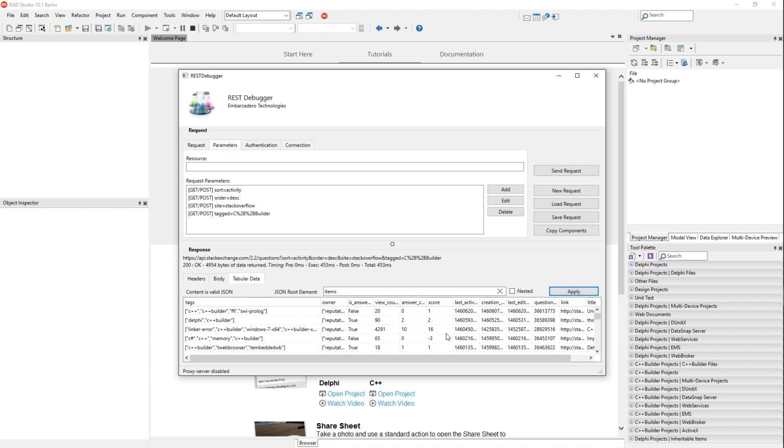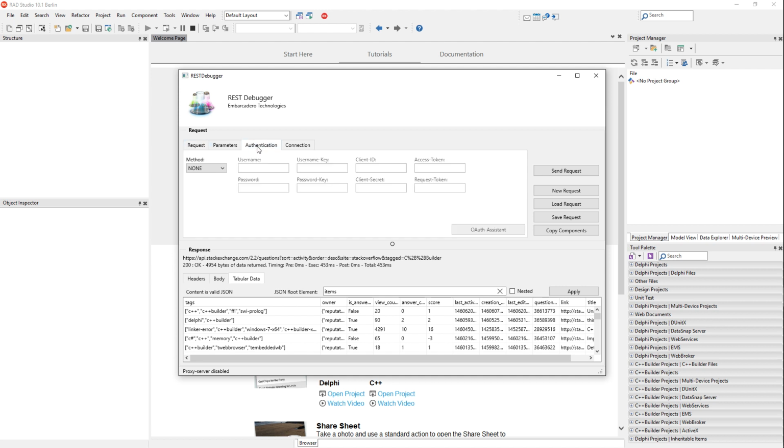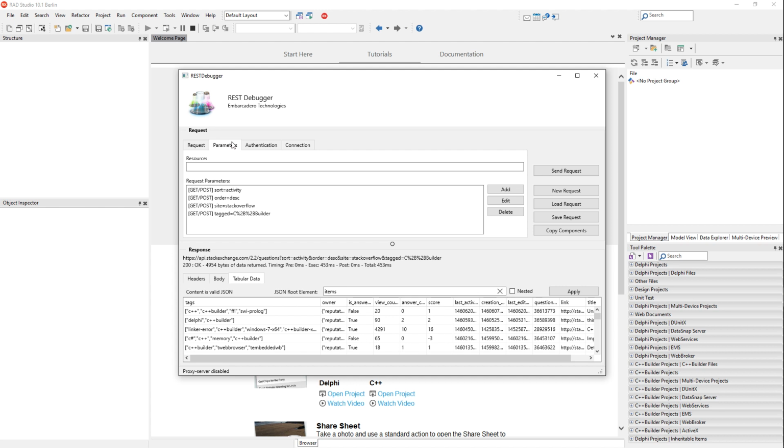Okay, so really quick, just to point a couple things out. This is HTTPS encoded, so it's got SSL on it. And I also know Stack Exchange automatically compresses everything with GZIP. So this has gone out, requested it, and decoded it, and decompressed it. So I can specify the application content type. We're not doing any authentication here, but the REST debugger supports a number of different authentication types, including OAuth and OAuth 2, as well as proxy settings. So much more powerful than what we're showing right now, but nice example.